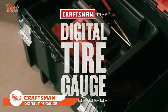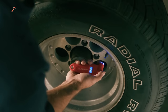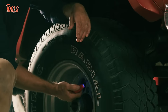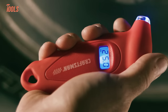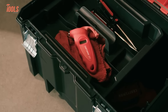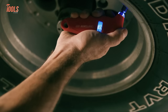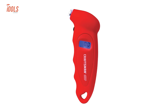The Craftsman Digital Tire Gauge stands out as a reliable tool for maintaining optimal tire pressure. This digital tire pressure gauge has received praises worldwide, emphasizing its accuracy and user-friendly design. Equipped with a programmable display, it allows users to set the desired tire pressure and conveniently measure it, providing ease of use and efficiency. Crafted with quality materials, this gauge is durable and built to withstand the demands of regular use. Whether you're an enthusiast or a pro, the Craftsman Digital Tire Gauge ensures that your vehicle's tires stay properly inflated, contributing to safer and more fuel-efficient driving.